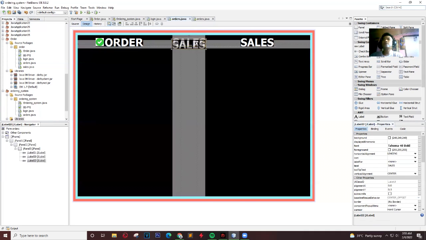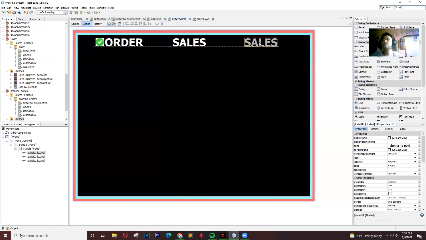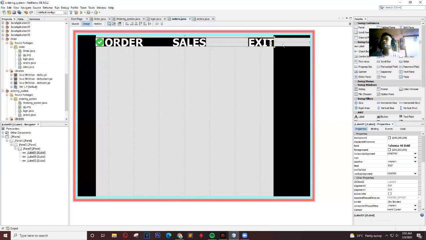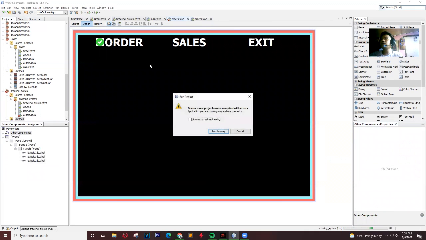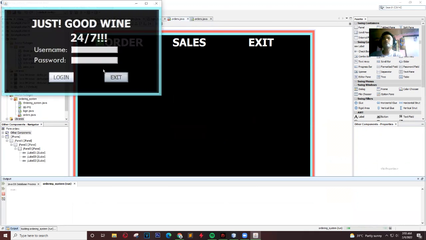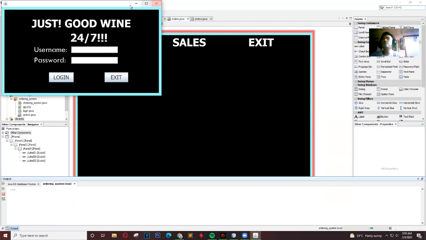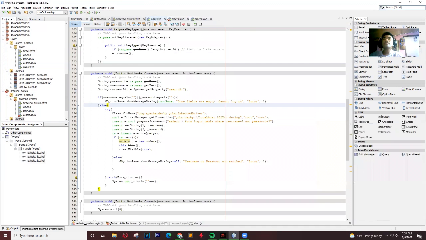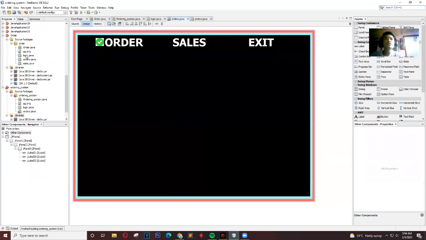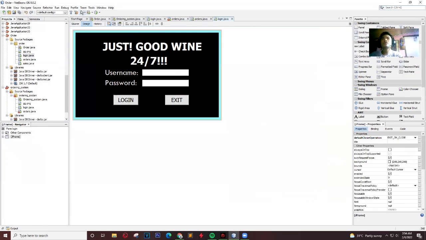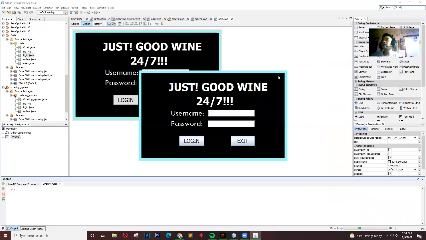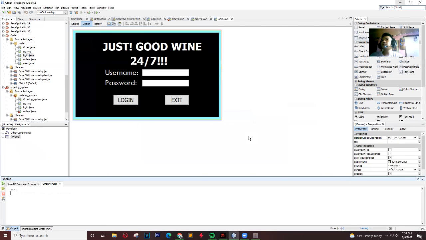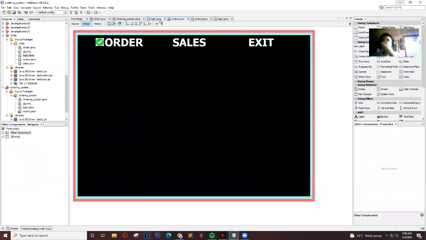Of course, we need to put something on the sales. I mean, we need to add an exit button, because what we wanted to do in here is delete this one, because our made project, which is this one, doesn't have the Windows toolbar in which we have the maximize, minimize, and the exit button. That's what we're about to do.